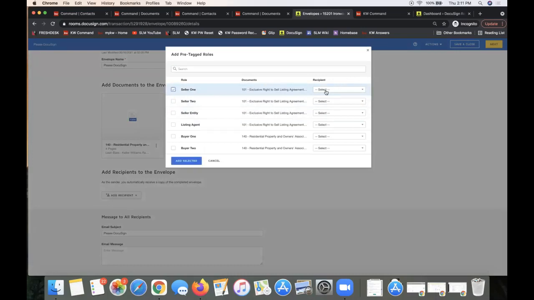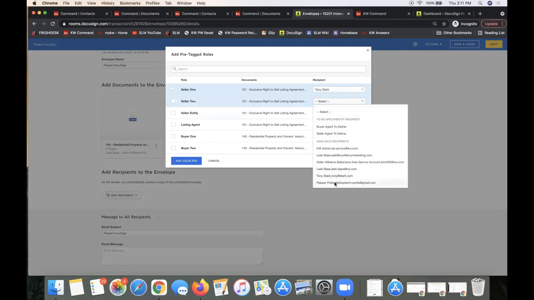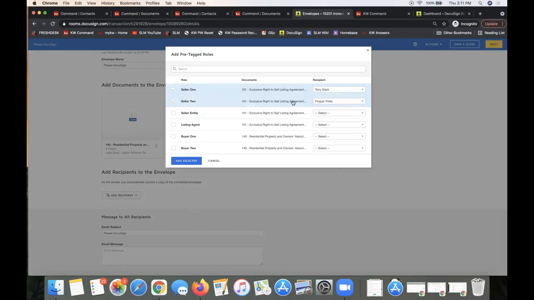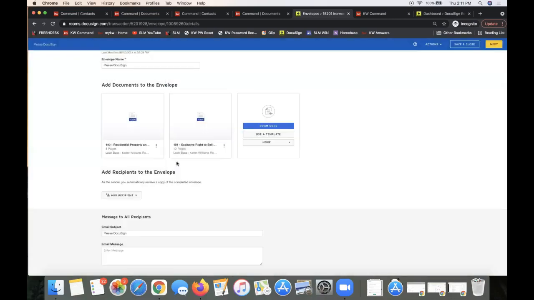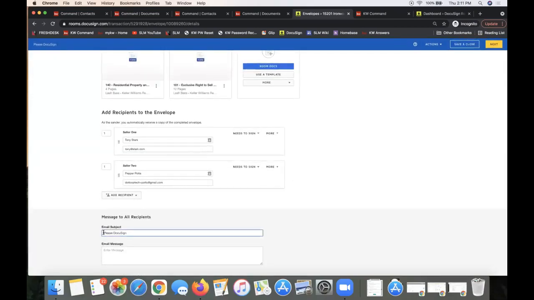I can go ahead and select my clients from here. So again, I am setting up who my clients are that I'm about to go meet with that I need them to sign. So I'll go ahead and tell Docusign, okay, this is seller 1, this is seller 2, click add selected. Okay, so everything's been pretty straightforward, pretty much the same so far, but here's where things get slightly different.